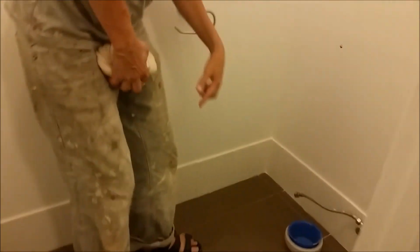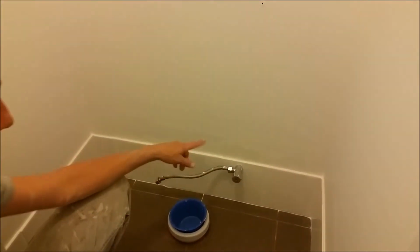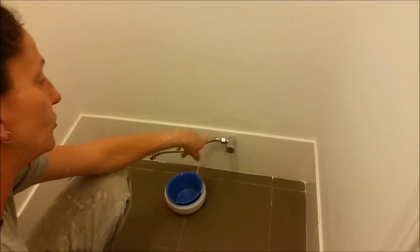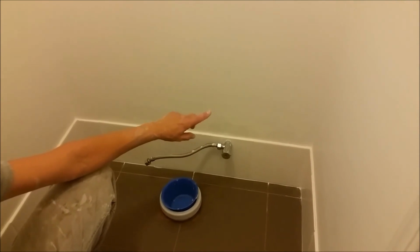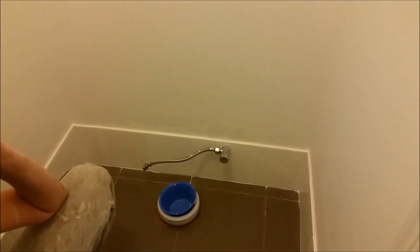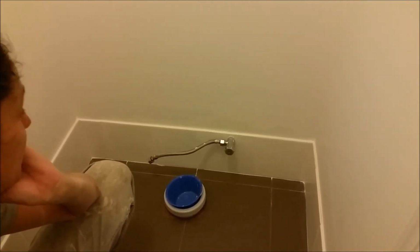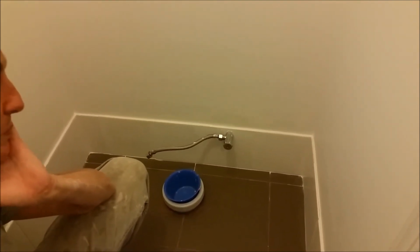Now in the toilet part here, we had a bit of an issue because we actually were missing one tile. We've now found that tile, and basically I just cut a circle in the tile and seated it straight over top of the toilet tap. Otherwise you're going to have a big square and it's going to be looking really yucky. So anyway, just got to wait for it all to dry off, clean it up, and then put the silicone around.